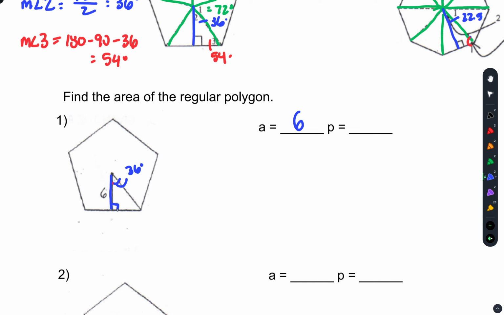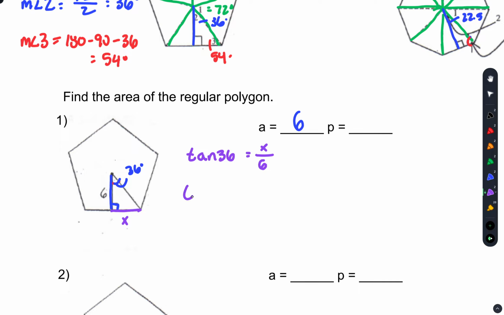And now I need to find that perimeter. Before, we were using our 30-60-90 or our 45-45-90 triangles, but because we don't have one here, we're going to have to go to SOHCAHTOA: sine, cosine, and tangent. The base here, or the opposite little piece, let's call it x, that's the opposite. My apothem is the adjacent always, no matter what kind of shape I'm looking at. So to find that opposite piece, opposite and adjacent, I'm going to use tangent. Tangent 36, that's where my angle goes, equals opposite x over adjacent, the apothem 6.